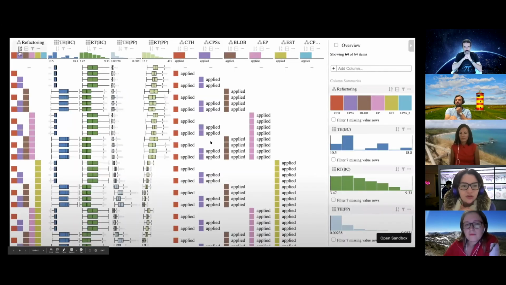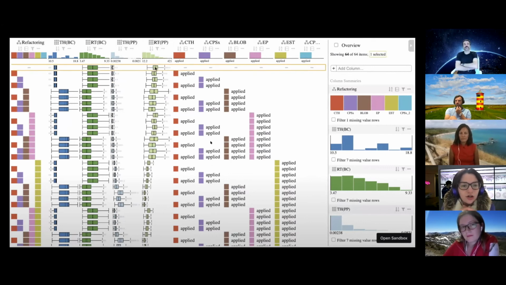So we loaded all the data into a lineup, and this video shows all the data that we have. On the left-hand side, we see our combinations of refactorings, and then we have our 4 columns we just described. You can hover over the individual box plots to see the data, like the max, min, and median, for example. Then we have 4 different columns which indicate each of our refactorings, just for ease of manipulation and sorting. And on the right-hand side, we have an overview.